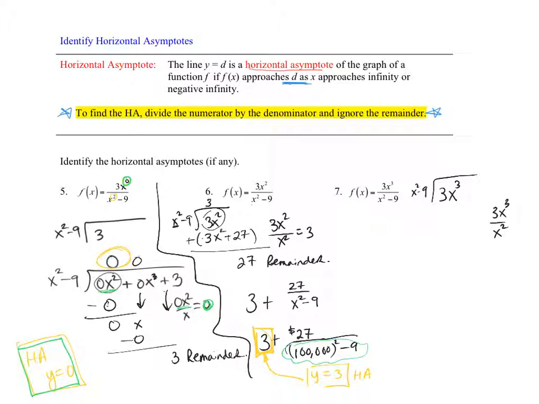We look at the first division of the first terms. In this case, it would be 3x. So that would be the quotient, and there would be some remainder in this problem as well. But this is the quotient. That's the important part. So that would be the horizontal asymptote, but this is not a horizontal line. And since it's not a horizontal line, that means there's no horizontal asymptote.